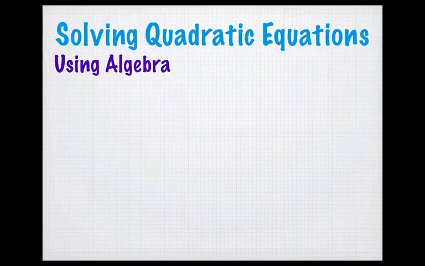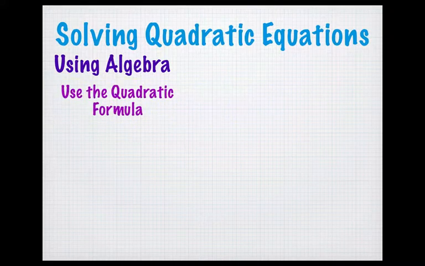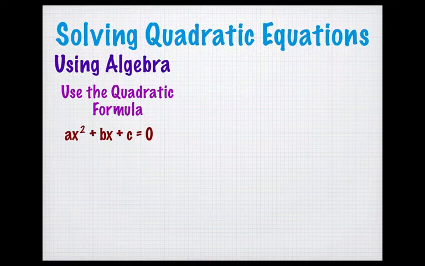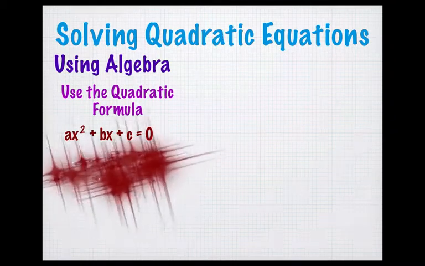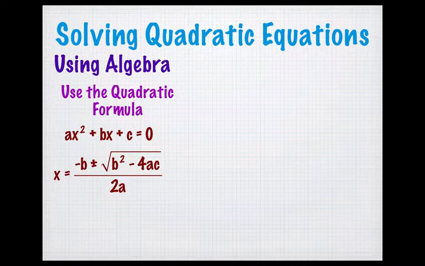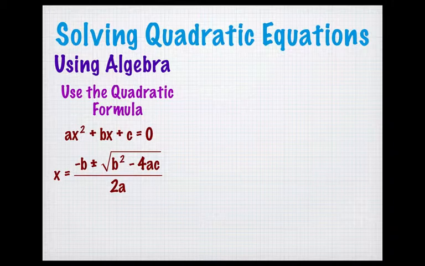Now, this week we're going to look at another way to solve a quadratic equation using the quadratic formula. So again, if we have a quadratic equation and it's in standard form, that means it's equal to 0, then it's in the form ax squared plus bx plus c equal to 0. The quadratic formula: x equals negative b plus or minus the square root of b squared minus 4ac, all divided by 2a.